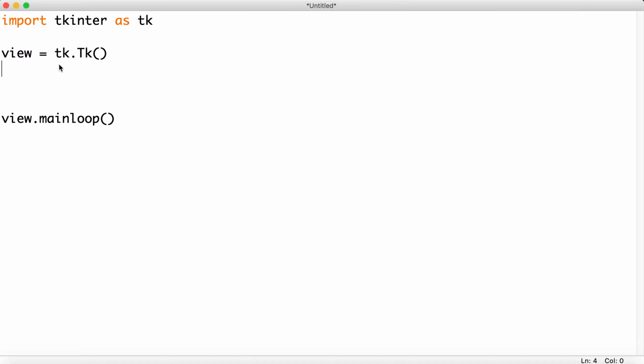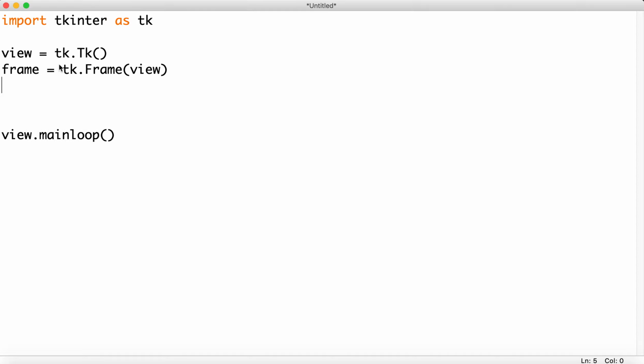All right, so now we're going to use a different way to pack the buttons. We're going to use alignment to pack them. So let's have a look at how to do that. First we need a frame. Equals tk.Frame, and we're going to use the view in that frame, and then frame.pack.